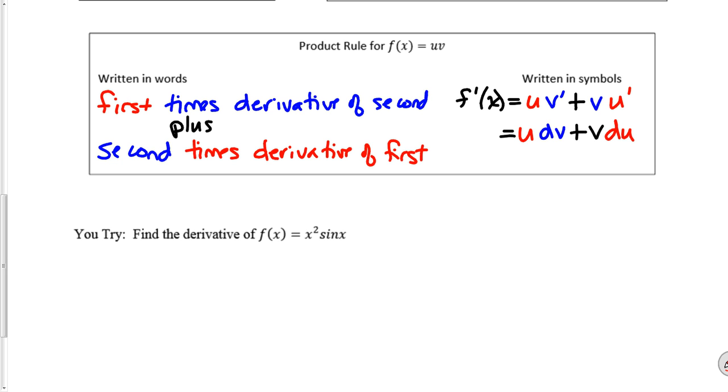So let's look at this one down here. I've labeled it as a U try, but I actually would like to talk about it before. So the first thing, when you see one of these, we now have almost too much information. So we have to decide, do we have a chain rule?